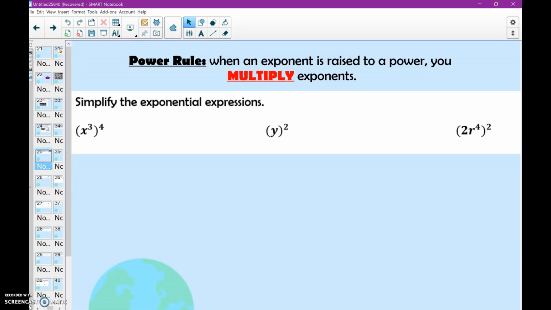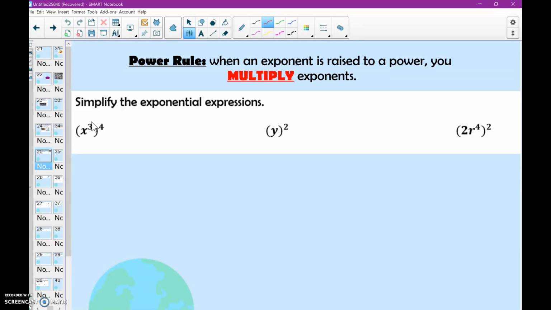First thing to fill in, power rule means when you raise an exponent to a power, so you really have 2 exponents there, you can actually multiply the exponents. Now, I'm going to show you how you can do that, but we're going to show you more the longhand route, which is what we discussed in class. Especially since you guys are just learning this, it's very easy to mess it up if you try this shortcut. So we're going to focus more on doing it the longhand way so that you are less likely to make a mistake.